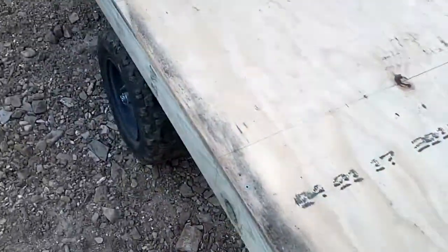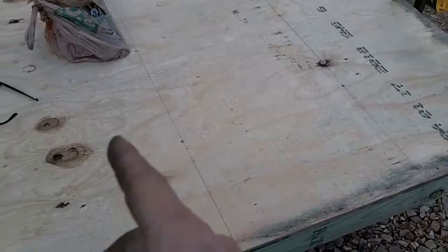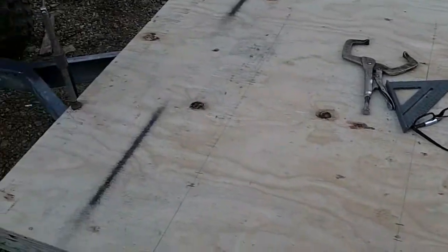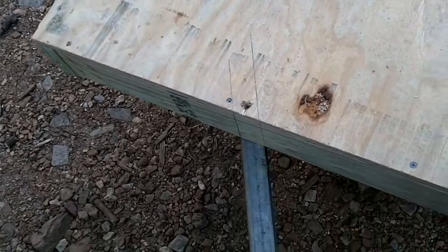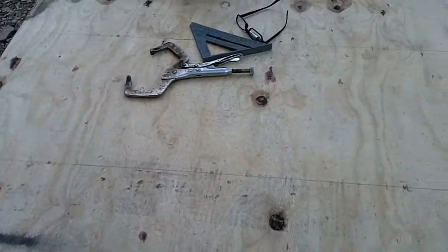Frame is just 2x4s. I've got a cross member. Okay, I got one at the end, 2, 3, 4, 5, 6 cross members. Probably could have got away with less, but that's what I had. So anyway, I got the front holes drilled in the wood. I just got to, like I say, pull it off and drill it the rest of the way through the frame.